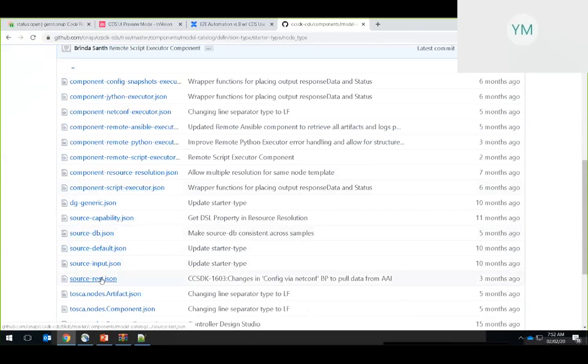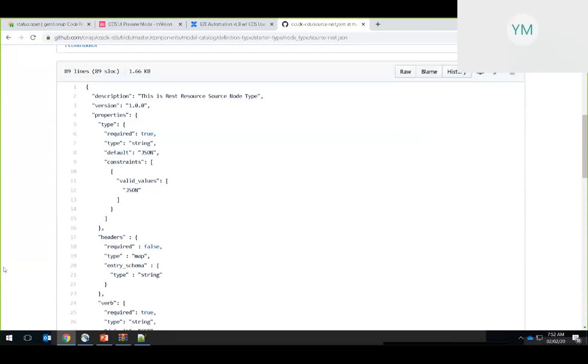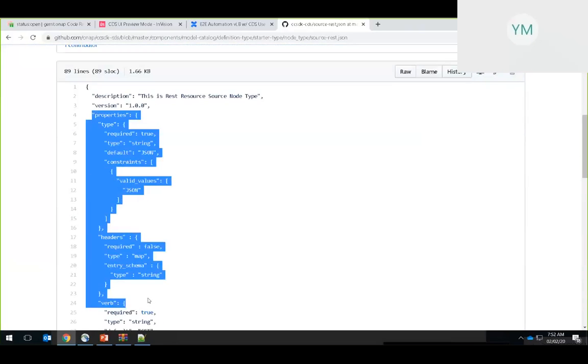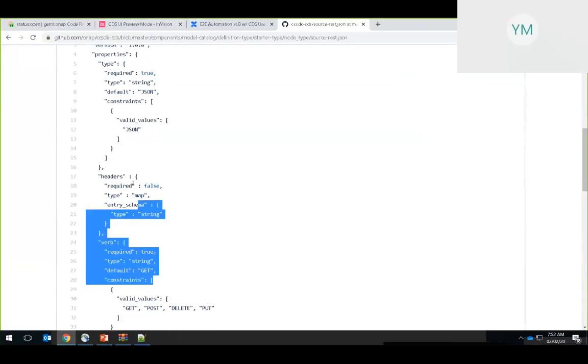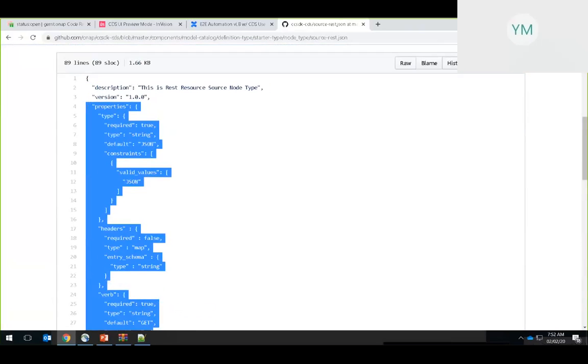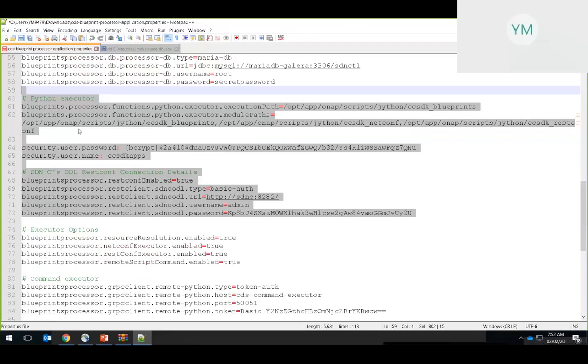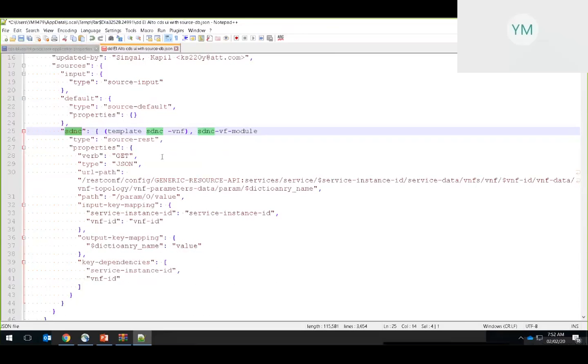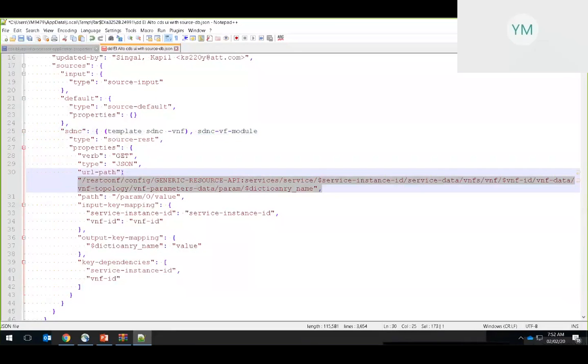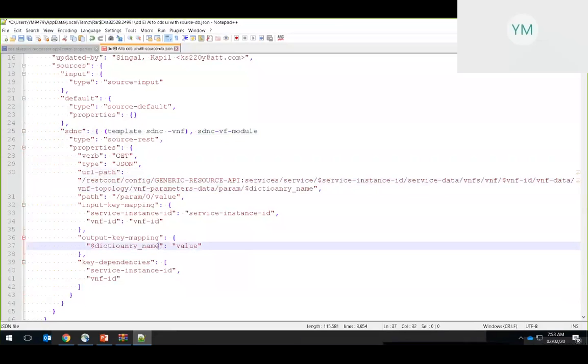So you can see we have a source rest. You see how everything is empty? This is what we get today from source rest when you do creation from an instance. The user does the population here. What I'm saying is that we will have a template that will predefine everything, because SDNC is a type of source rest. And when the user drags and drops the capabilities, he's basically saying that I want the source rest of SDNC VNF that has a VNF URL definition. And the only thing that needs to be pre-populated is the dictionary contents. All of that will be done by the backend itself.